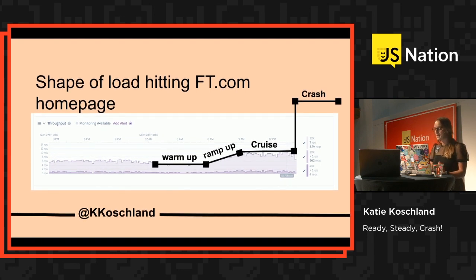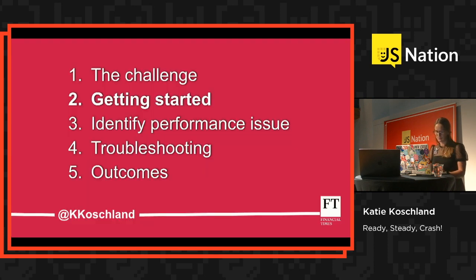And then from 9 a.m. to midday, there's a constant rate of about 11 requests per second, which is what I define as the cruise phase. And then what I've done is I've extrapolated the graph to demonstrate what I think the crash phase would be for the size of this application. And this was about 40 requests per second.